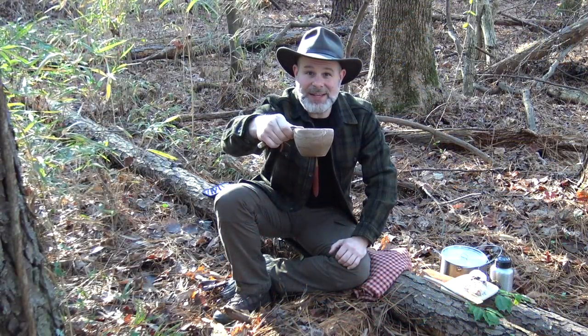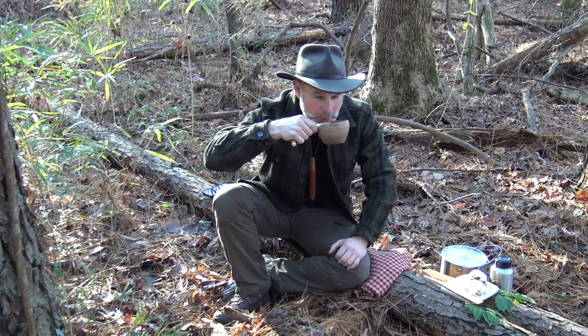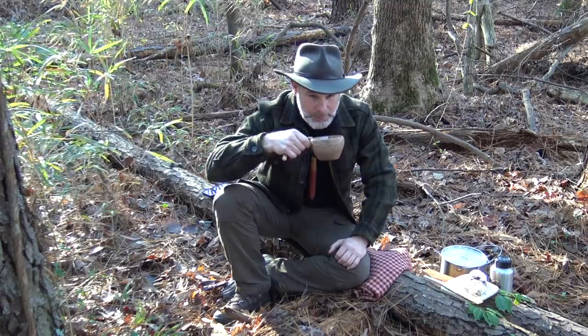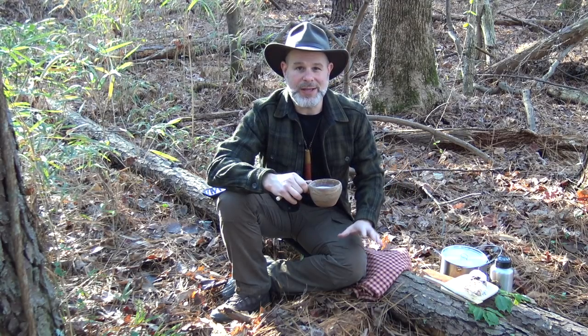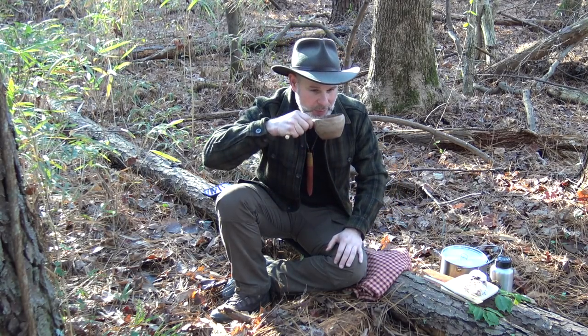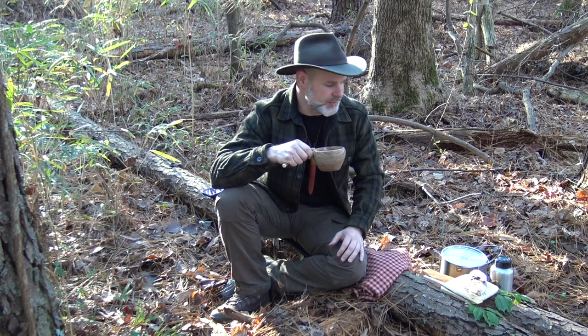It's finally time to give this Christmas Hot Cocoa the official taste test. That is unbelievable. That pinch of salt really just brought it all together — you've got all that sweetness from the evaporated milk, the chocolate, and the sugar, and that little bit of saltiness just pulls it all together. That bit of whipped cream on top — oh man, that is so good.